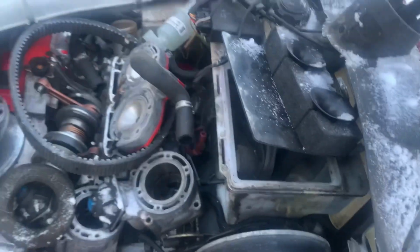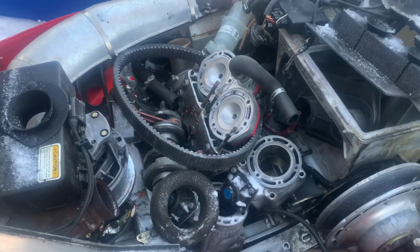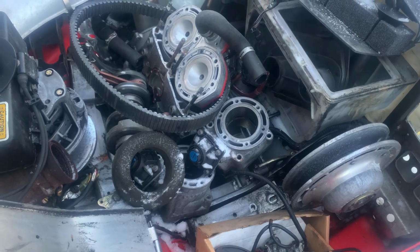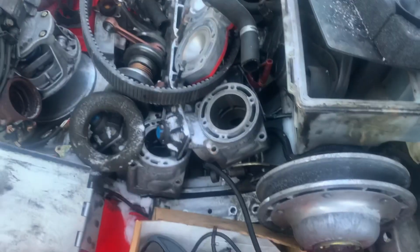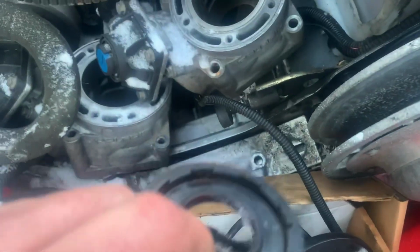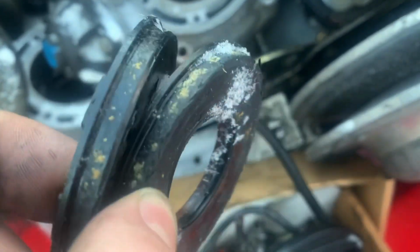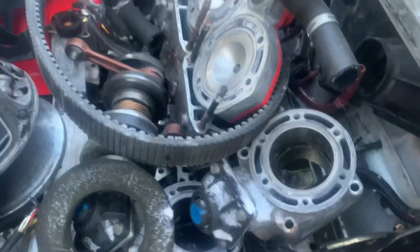At least I know the 500 in there uses the same crank if this one is bad. But for the moment being, I guess I'll see what I can do. Really the only thing holding me up is I don't have a coolant pump gasket. But crank seals, that one's a little rough looking. I don't think I'd reuse that one. I don't know, we'll get it figured out.